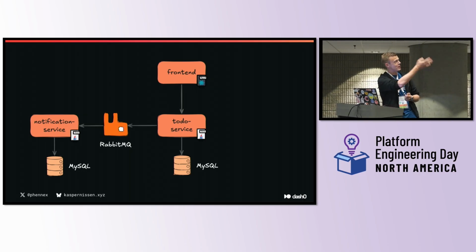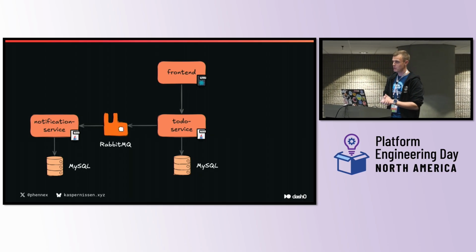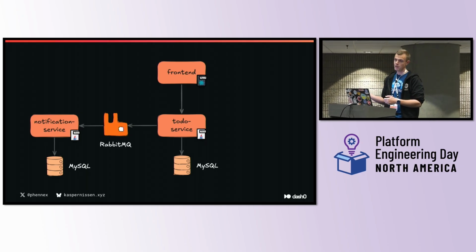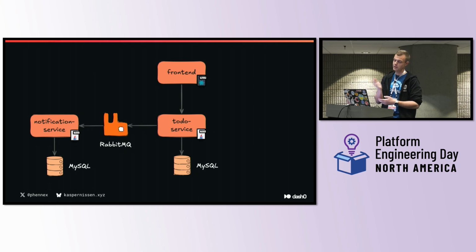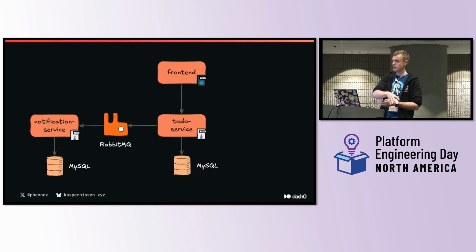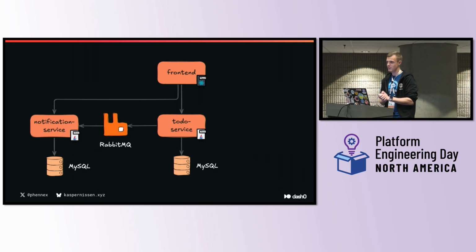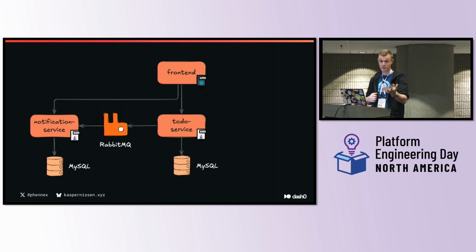Let's say that we wanted to send an email when someone created a to-do. So there's a notification service as well that, whenever a to-do is created, receives a message published as an event on RabbitMQ, and the notification service then consumes it. And then for the front end, just to visualize everything, there's an API in the notification service that basically can show you that it actually received the message.